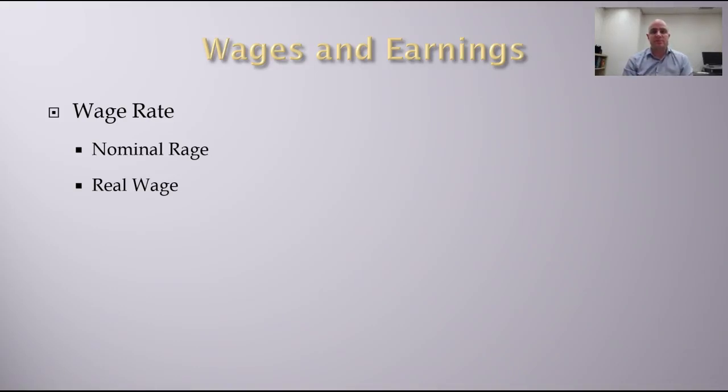So a lot of times when people talk about the labor market, they talk about the number of people who are working. But the other part of the labor market is the wages and earnings side. So there's a couple ways to look at it. In health economics, we start at what's called the wage. The wage rate is the price per hour of working, or the price per hour paid for working.